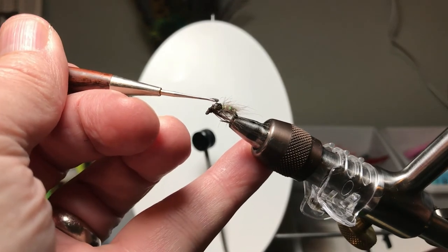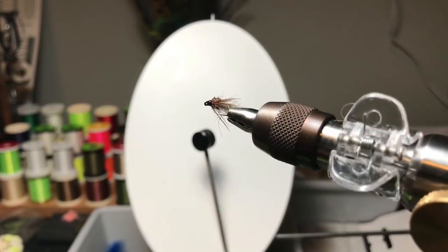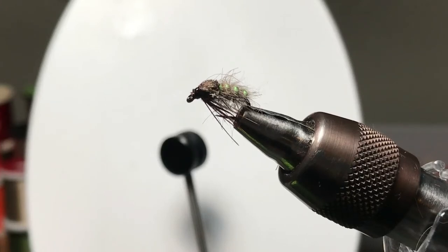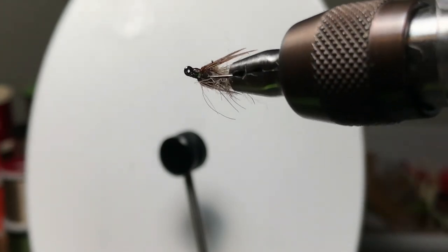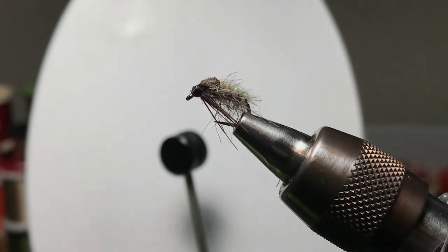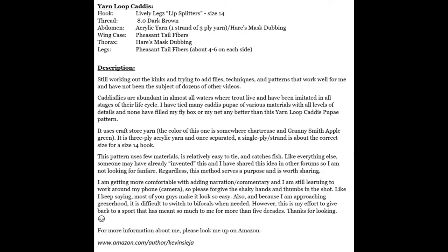I've taken the time to add eyes — I'll fold that back and put dumbbell eyes in there, nylon monofilament or something like it. I've made these a lot fancier than this one, but I have to tell you, I haven't caught any more fish on those than I have on these. So there's a close-up — you get a nice look. You can see a little green in the segments showing through, dirtied up with that dubbing. You can see the legs from the pheasant tail sticking below and a nice wing case across the back.